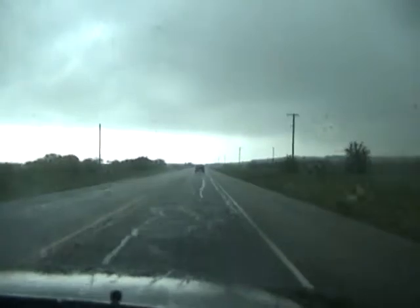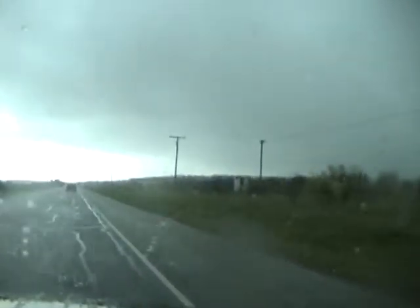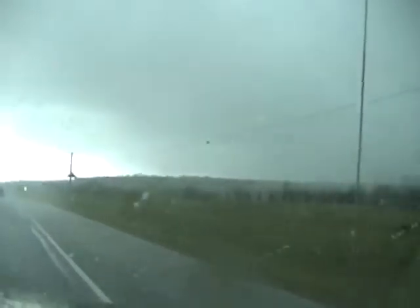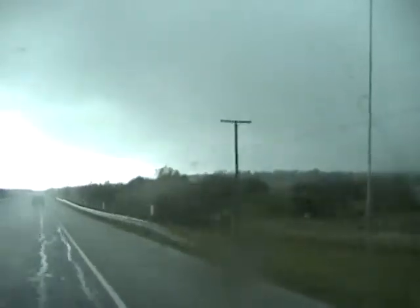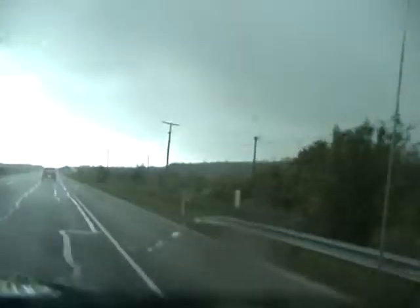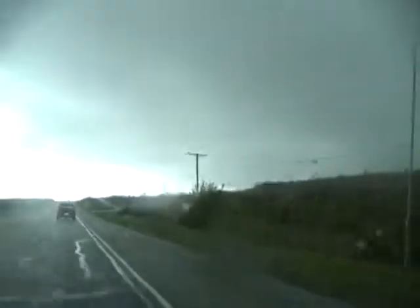At 420, Blue Grove at 432, Walrika at 438. We can see that this storm is reading winds of 30 to 35 miles per hour, and all persons of communities within the path of this storm are going to be exposed to the presence of large hail and some damage to the land. But right now, the threat of large hail is now moving into the city of Wichita Falls.